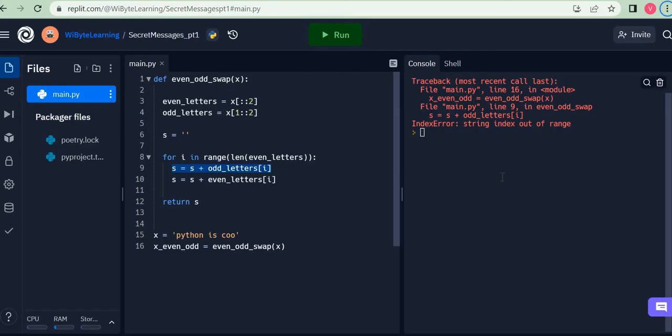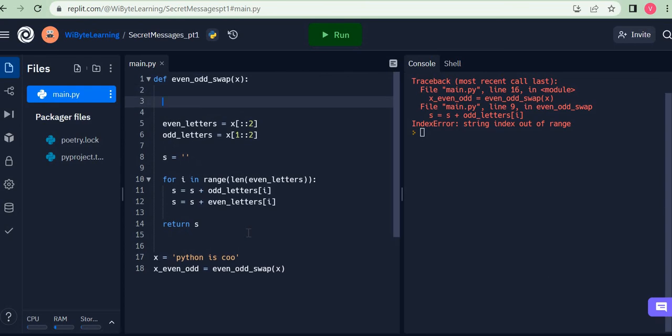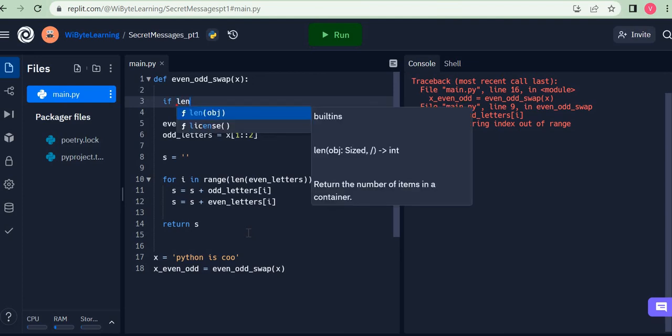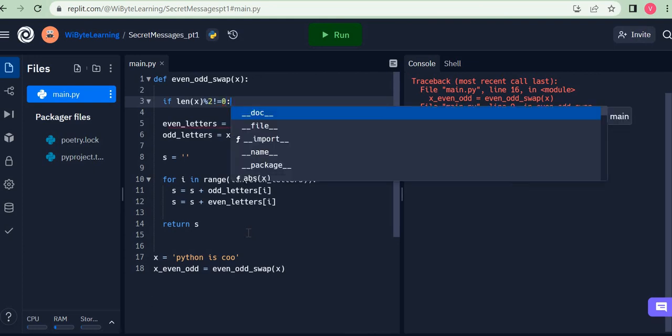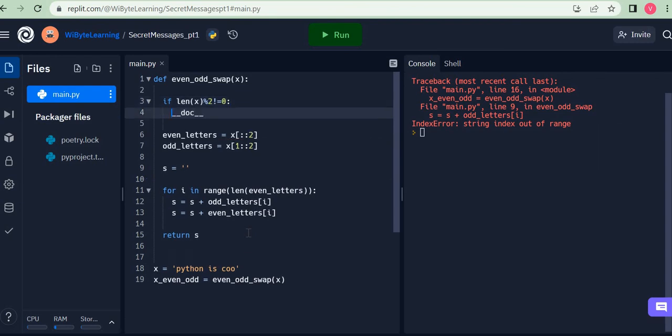I'm just going to add the enhancement to my code. What I'm going to do is that over here, before I start anything, I'll figure out if I want to extend this string or not. And the way I do that is I say if length of x percentage 2 is not equal to 0, now notice the not equal to here, because I'm really just figuring out if I'm getting a remainder when I divide by 2, and if I do get a remainder, then I need to enhance this string.